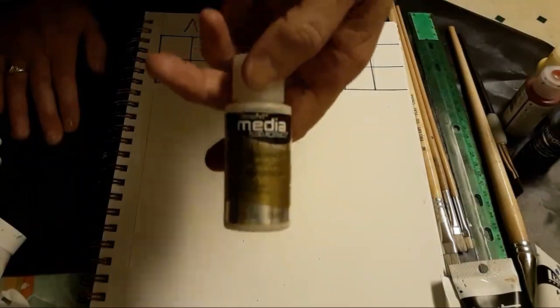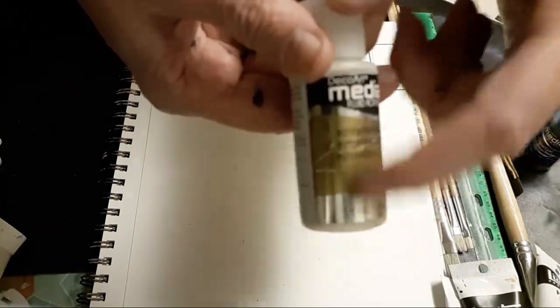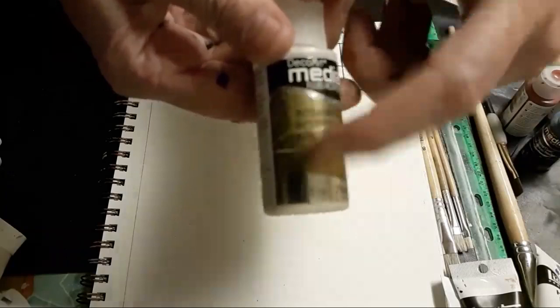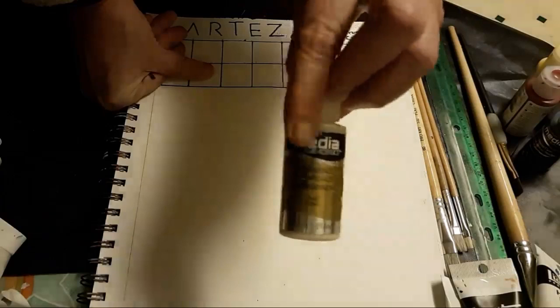This is called an interference color. And interference colors, like you might see here, it's like gold here and kind of silver here. Well, the paint literally, if you look at it from one direction, will change from a silvery color to a goldish color, and they're really wonderful. But there's a craft version of interference paints, and there's ones that change between different colors. There's a craft version called Color Shift, and those are really fun to play with too.